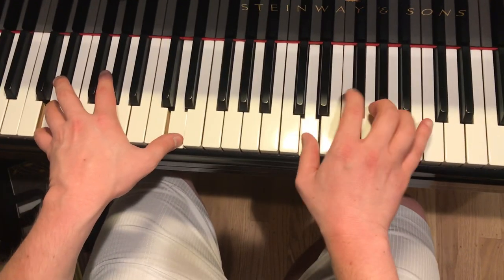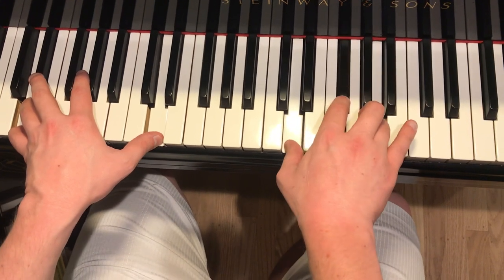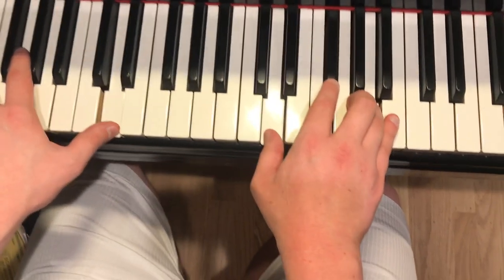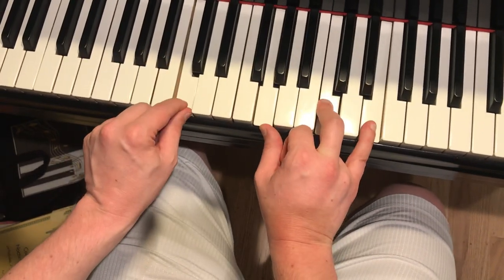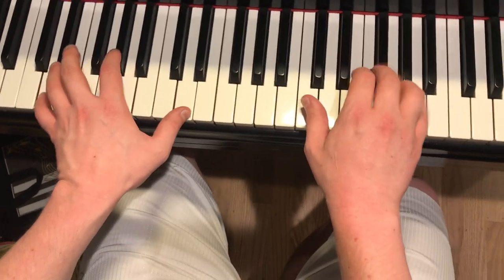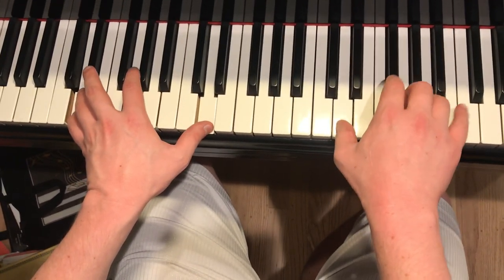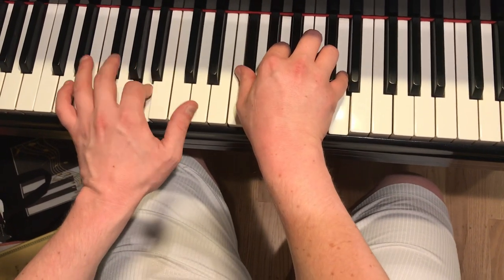D chord. And then it goes to a G chord, G, then back to D. And then it goes C, G, D. So C, look at the inversion there.